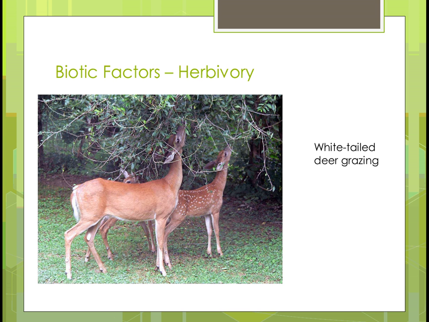And they will eat up as far as they can reach. You can tell how tall the deer were. If you look here, you can see too, the leaves are at the bottom. There's no leaves on it. And you see they're perfectly green. This is during the spring or summer. And because they're hungry, they're eating the leaves.